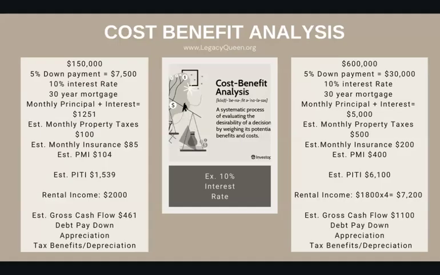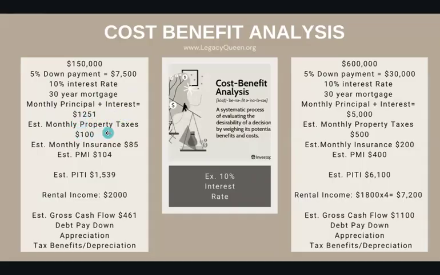Okay. So on a $150,000 property, right? This is a condo in this area, but there are some other areas in America where you can actually get a house. In this area, it would be a condo. Say I have a 5% down payment. 5% means what? It's a conventional loan. So I'm saying $7,500 for my down payment, right? I'm just going to say I have a 10% interest because I don't know what's going to happen with interest rates. I hope they go down, but I'm just going to say 10%. It's a nice round number. I put it on a 30-year mortgage because I want to have a lower payment. My monthly principal and interest will be about $1,251.